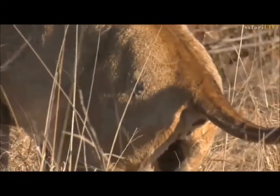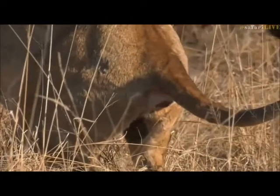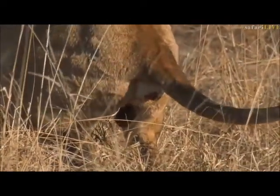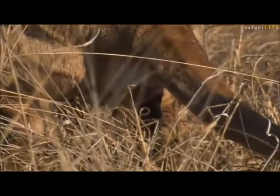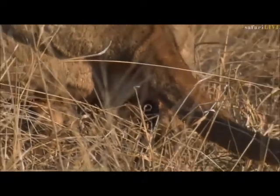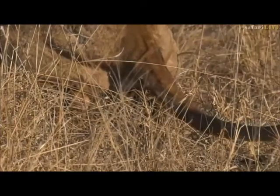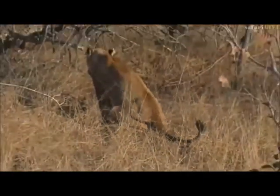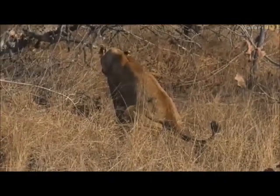Yeah. Oh, it is. I was actually looking at that, the dark patch between the legs. So it is the one that's got the injury. Now, we think the injury came from a horn. But as I say, they are pretty robust. And as long as she keeps it clean, I think Tristan said he could see some scar tissue. I couldn't see too well because this one was on the screen earlier. But she should heal. It didn't look too deep, apparently. I think it was a superficial wound.